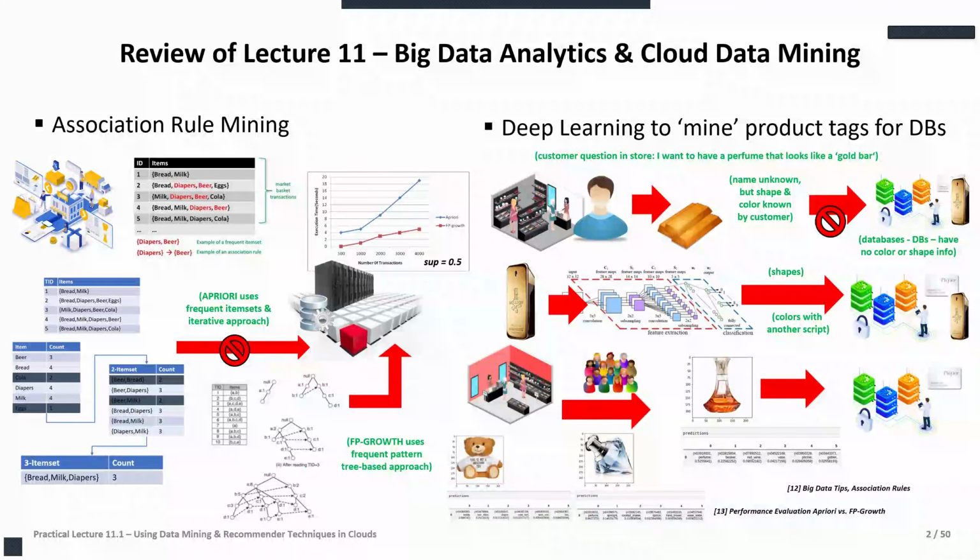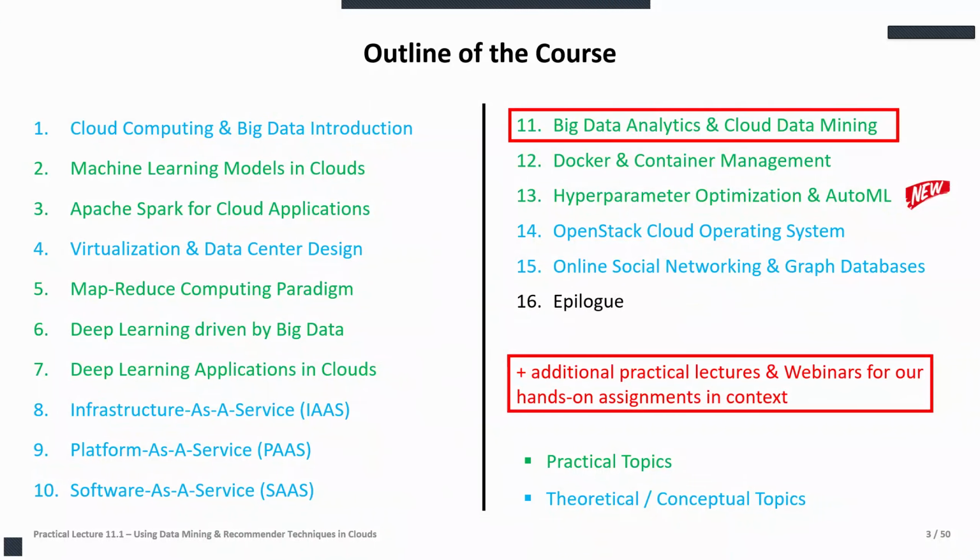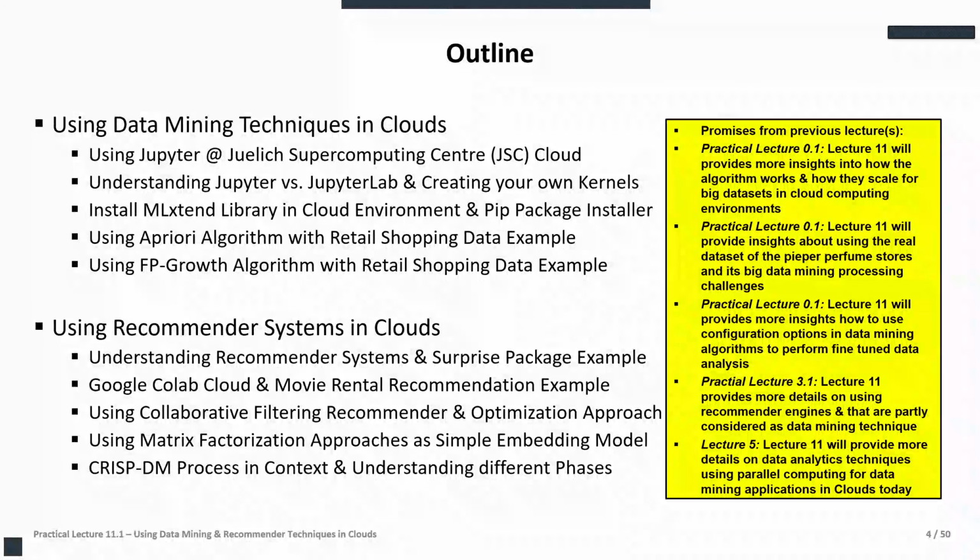But I would like to go now to practical lecture 11.1. So we will look a little bit behind the scenes now to use another cloud. And I want to make, again, as usual, a couple of connections to different lectures. We are quite far in the course, so we can look back, but we will also see that all the 3 ones in a way are together. And I want to demonstrate this a little bit today with one of the clouds already, although OpenStack and Docker and all of that will come in a later lecture. So I will start with the Jupyter environment that we have at the Supercomputing Center, the JSC cloud. And this is something you should use in your assignment.